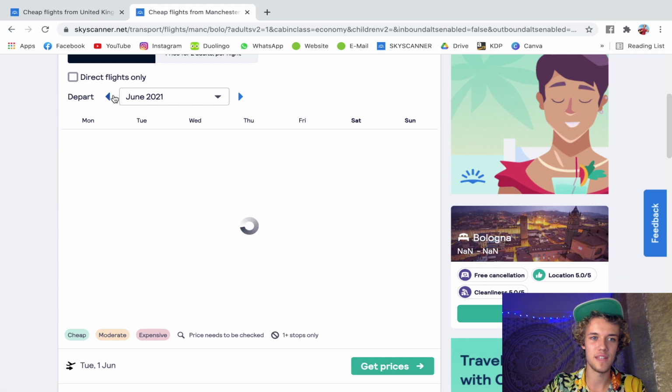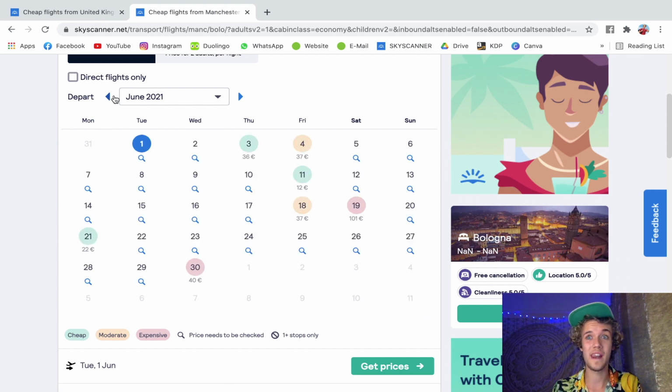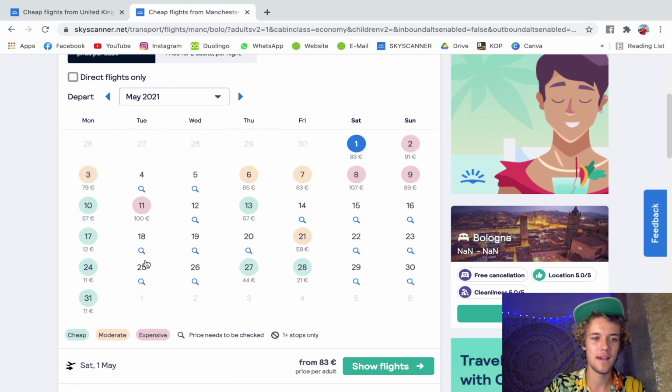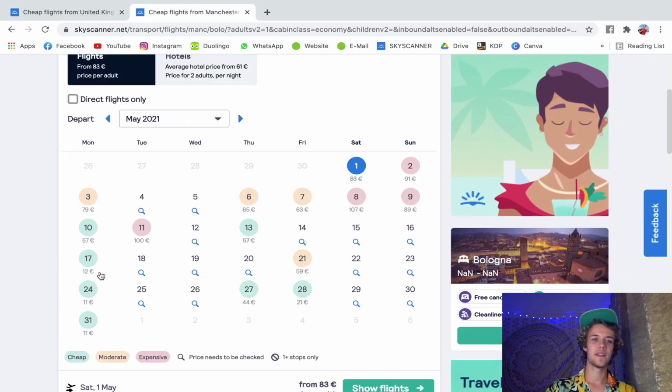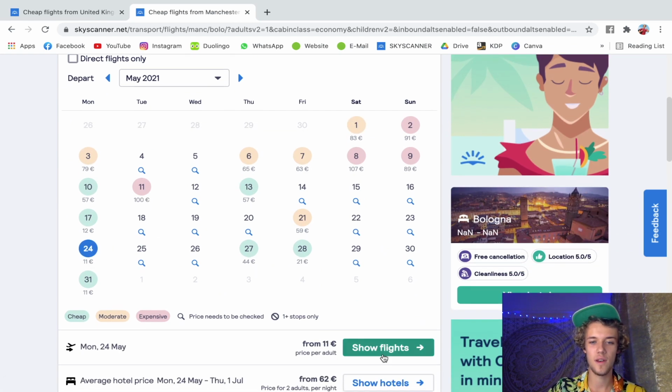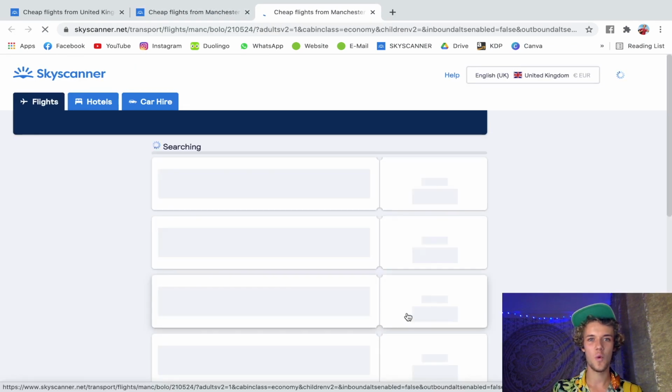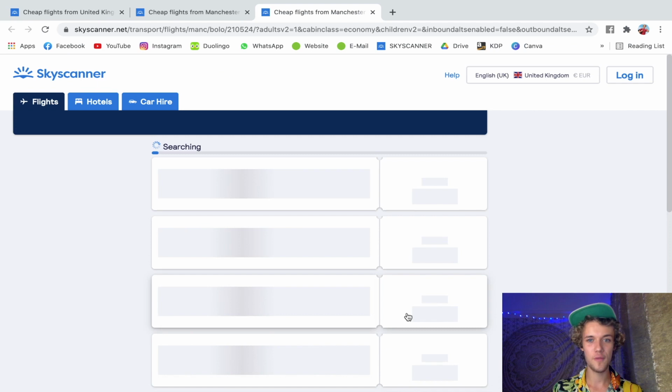And now it gets a bit more expensive. This has to do with when is the best time to book a flight. At the moment it's April, so the best results will be in June or even May. End of May right now would probably be pretty ideal. I can say this already in advance. The best time to book a flight is around 8 weeks in advance, but I'm going to enlarge on this in future videos. So anyway, let's say you want to go from Manchester to Bologna and you think that the 24th fits well for you. We're just going to click on show flights and we see the results page.